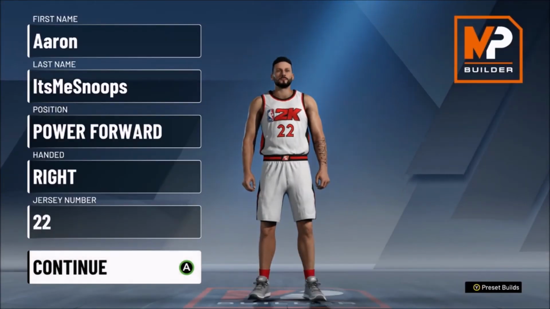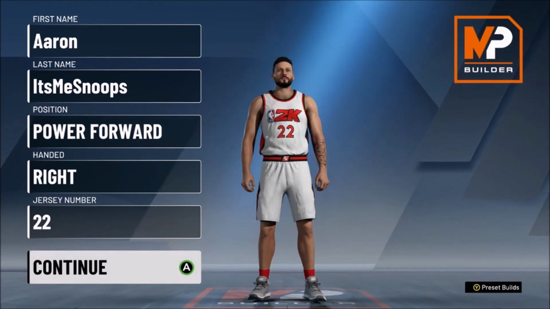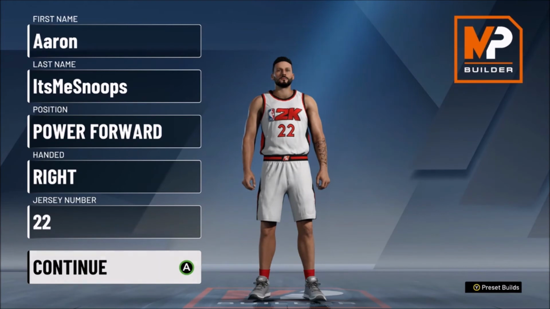As we get into number 1, you guys see that we have another big build. This is something new. The first video, we only had 1 big and the rest were shooting guards and point guards. And now we had 2 point guards, 2 power forwards, and a center. This is going to be really, really dope.